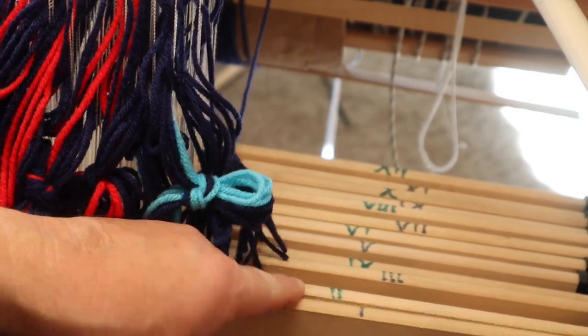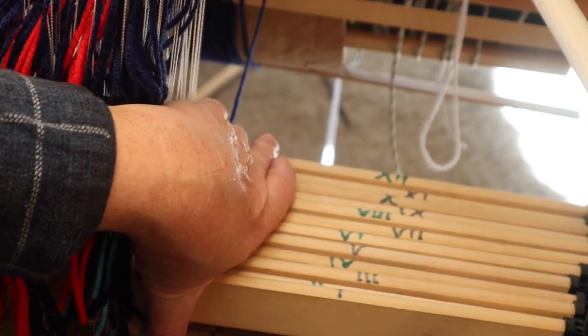And the other thing I want to show you is something I did years ago on the various shafts of my loom to help myself push the right heddles over and put the threads through the correct heddles. I caught myself making a mistake about 5 minutes ago, and I got to thinking, that's something that this solved. Had I not done this years ago, I never would have caught this mistake. So I'm going to move the camera in a little bit closer and show you what I did and how I caught it. If you look right here, you'll see these green marks on each of my 12 shafts.